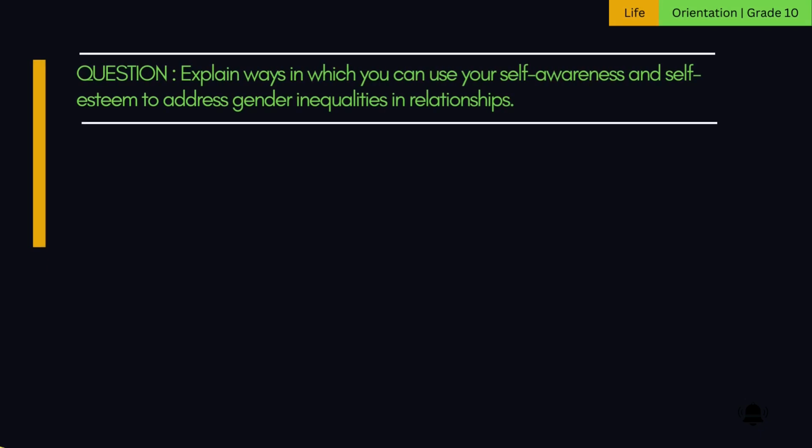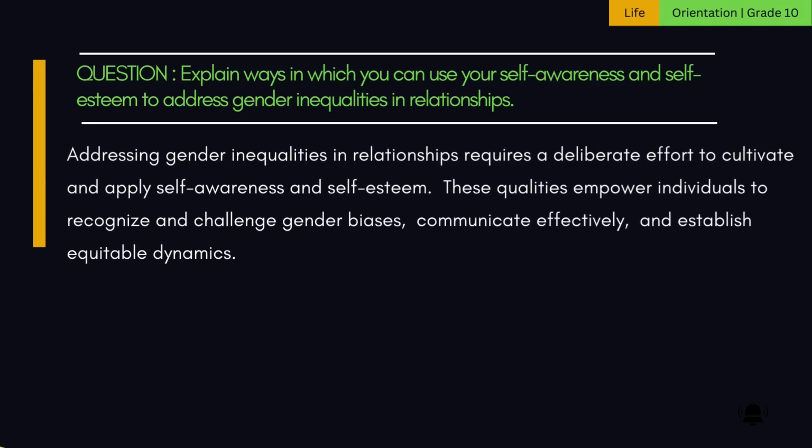Question. Explain ways in which you can use your self-awareness and self-esteem to address gender inequalities in relationships. Addressing gender inequalities in relationships requires a deliberate effort to cultivate and apply self-awareness and self-esteem. These qualities empower individuals to recognize and challenge gender biases, communicate effectively, and establish equitable dynamics.